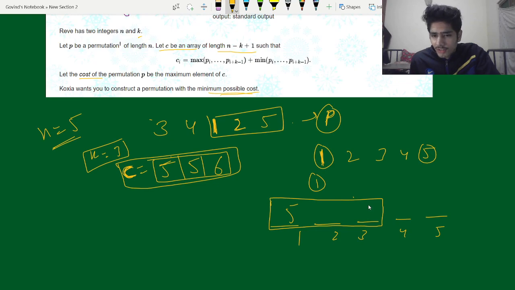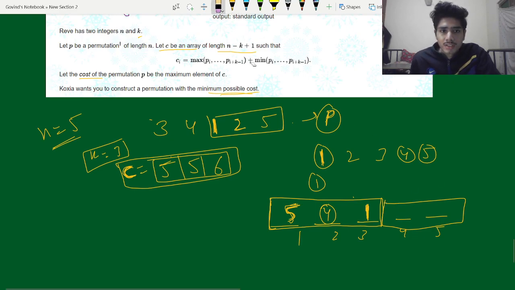Okay, if I am putting a 1 here, whatever number I put here, the value will remain unchanged, right? The maximum will be this only, the minimum will be this only. So what could I do? What better I could do here is put a bigger number here. If I put a bigger number here, then there will be fewer smaller numbers left behind, so that we can make use of them, which will give us a smaller cost, or the minimum cost.